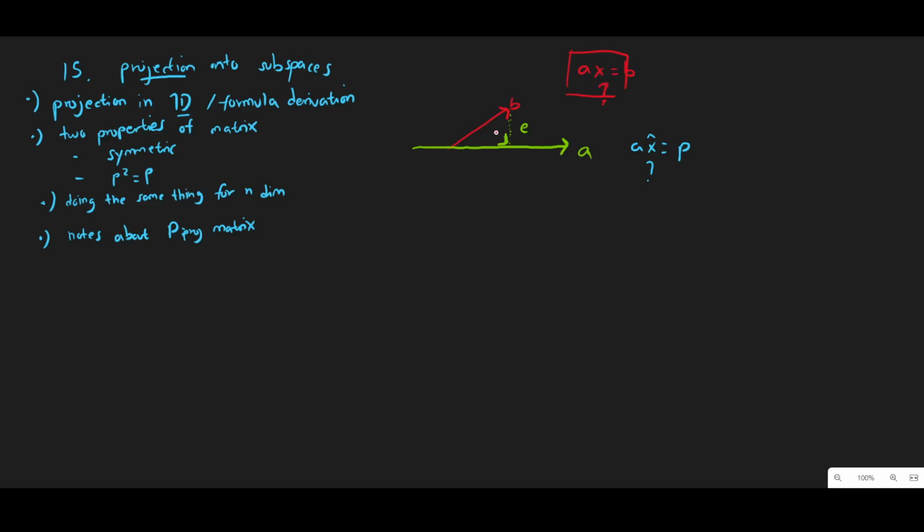But clearly, as you can see here, there is no combination of the columns of A that equals b, because Ax is actually just a combination of the columns inside A. That's what we learned earlier in the lecture. So we cannot find this one. What we want to find instead is this.